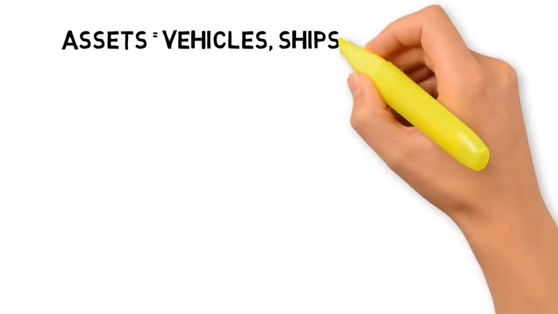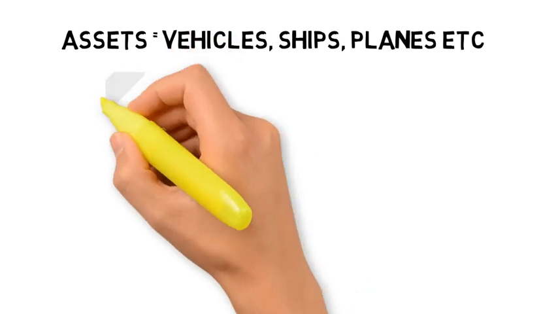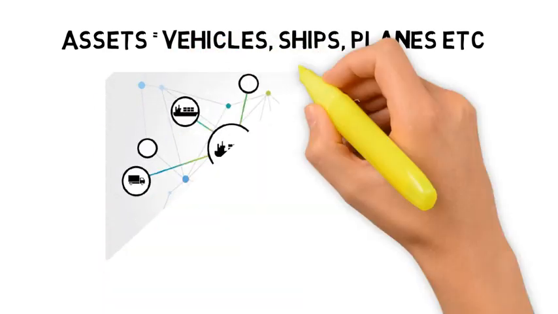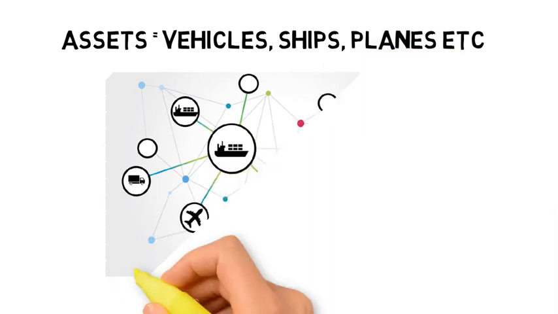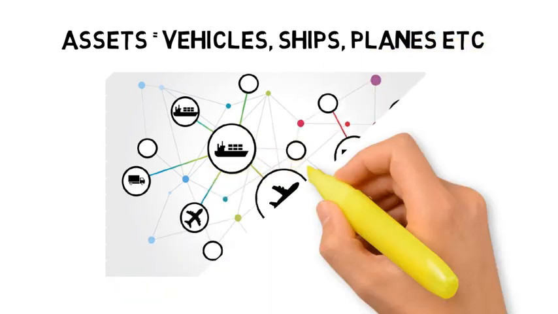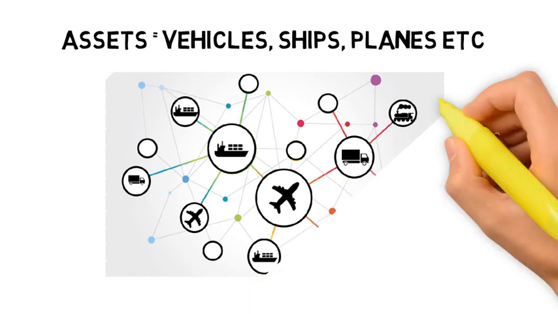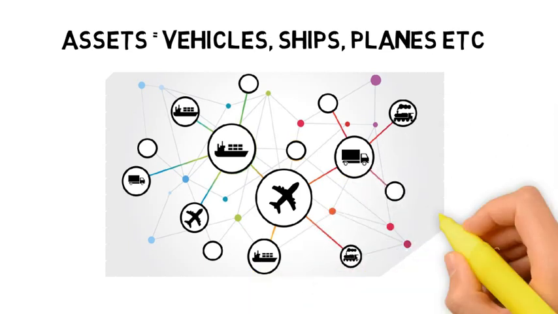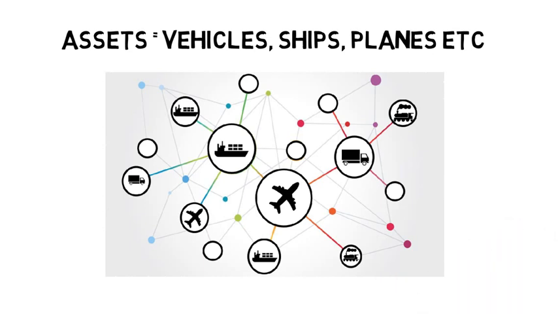The first component of a carrier's operating network is of course the assets it owns in order to provide the services that they offer to their customers. This could include trucks, ships, planes, and any associated equipment. These assets are on the move all the time as they're being deployed to meet customer demand in different locations. As such, there is a need for continuous monitoring of customer demand and the asset deployment.